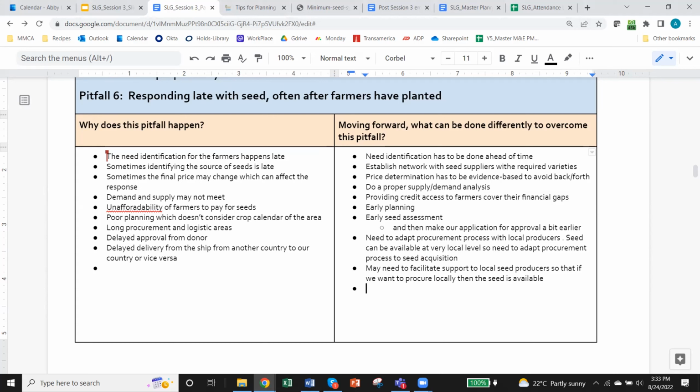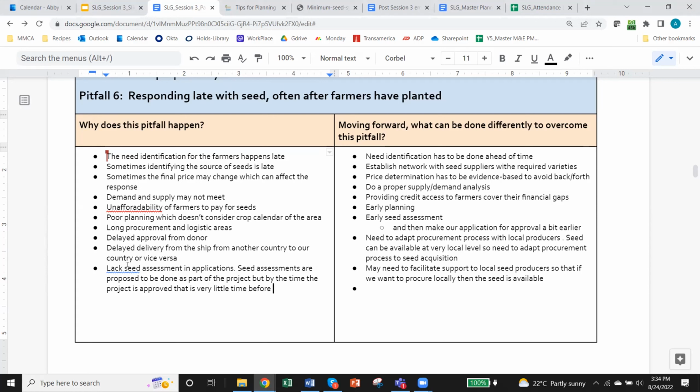Carl, I see your hand is raised. Yes, thank you. My name is Carl Wall. I'm with USAID BHA, working from Washington, D.C. I'm happy to be in this group because late delivery of seeds is something I see with almost every proposal and every project that I monitor. A few things I see may have been stated already, but we say the need identification for the farmers. Typically, as BHA, we lack seed assessment in applications. The seed assessment typically is not done, or it's proposed to be done as part of the project. The problem is that by the time the project is approved, that gives you very little time before the actual seeds need to be in the field.